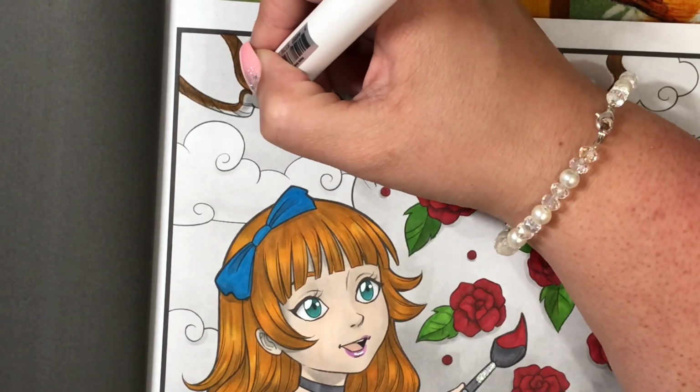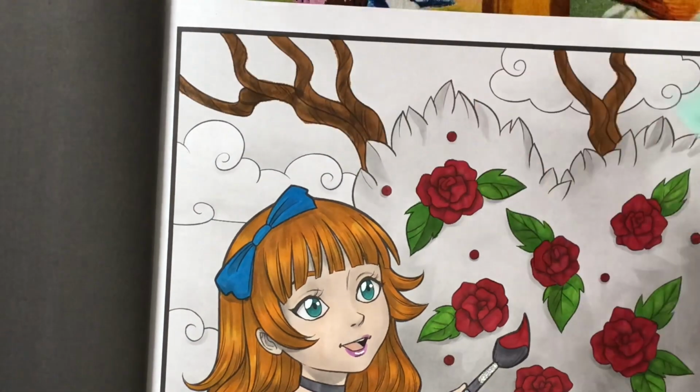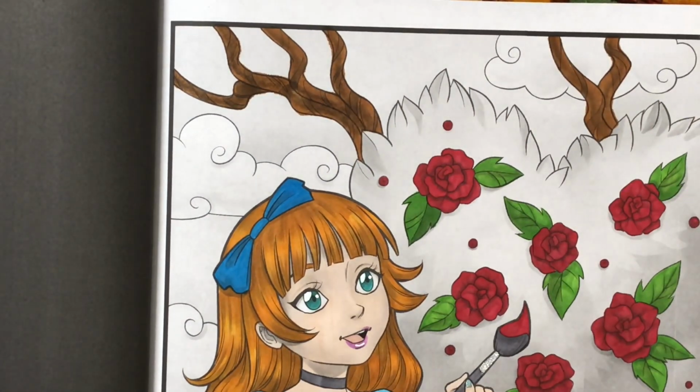Oh, I got some Hello Kitty Vans, which are sneakers. They're adorable. See, Hello Kitty. They're really, really super cute. I ordered them off of Mercari. It's like a yard sale app sort of thing.